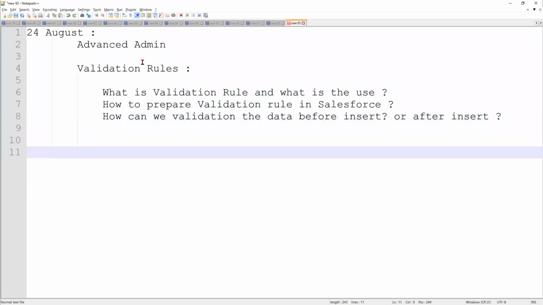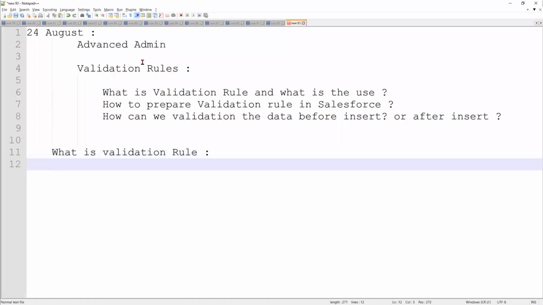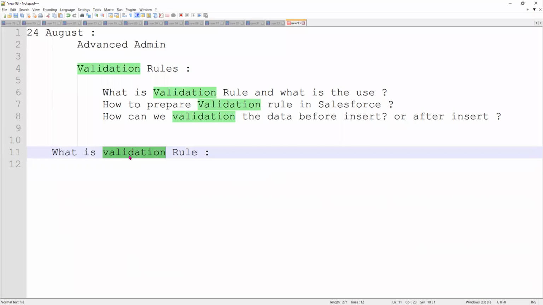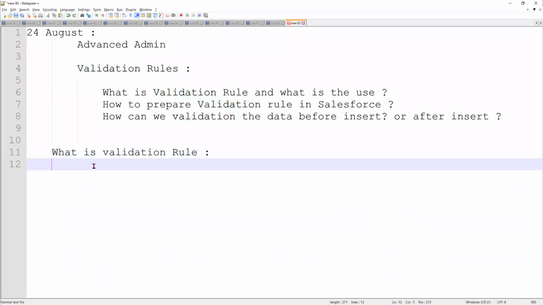Now coming to the topic, what is the validation rule? Validation is nothing but a verification.